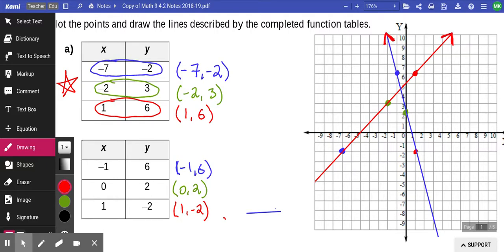And what those tell us is that the graph is going on forever. That pattern would be going forever and ever. That's typically how we'll write our lines. If it's a line segment, so that means it doesn't go on forever, then we would stop it. But we're just pretending these things go forever.